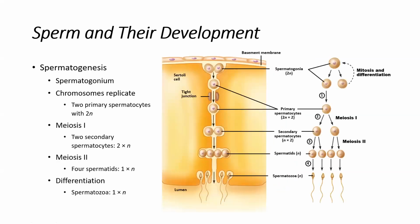Let's look at how they develop. So this is a cross-section of the seminiferous tubule. We talked about seminiferous tubules last class, and this is what a cross-section of that tubule looks like. So they are lined by the Sertoli cells, and so the development of mature sperm happens along the seminiferous tubule, along this luminal space here between 2 Sertoli cells. And the Sertoli cells are really providing the nourishment and the support that is needed for these sperm to develop from their primordial spermatogonia into mature spermatozoa. So we start off with spermatogonia, which are kind of the primordial undeveloped version of our sperm. And they must undergo several divisions or several developmental processes.